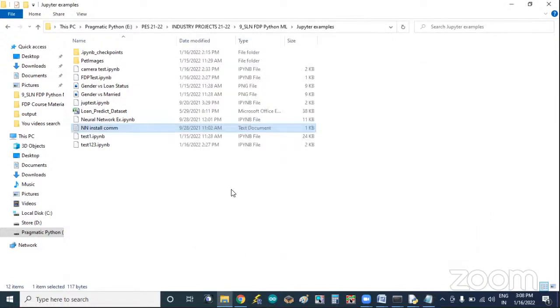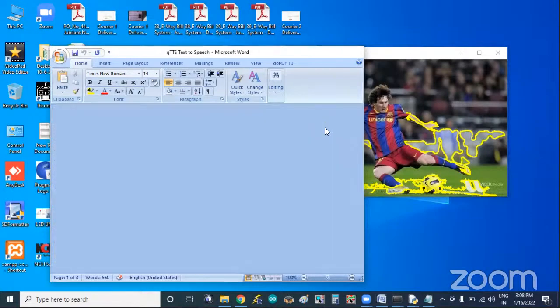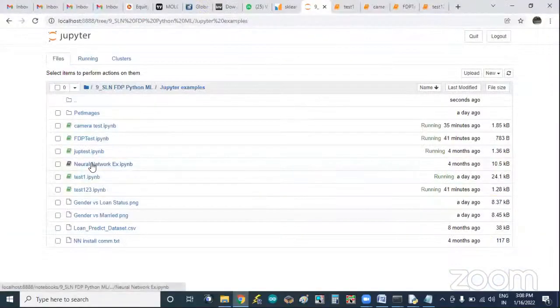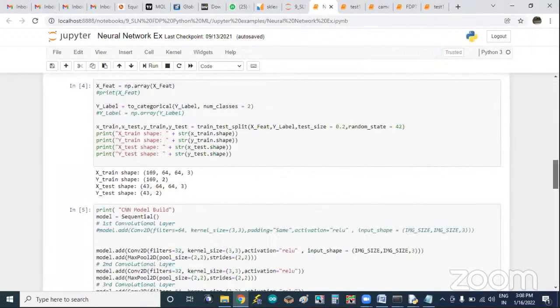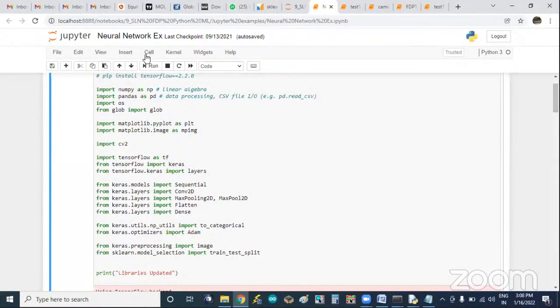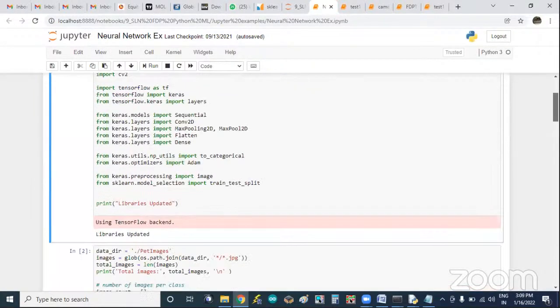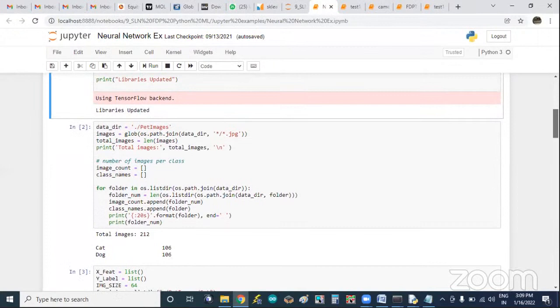Okay. Another option is, if you don't want to execute that code on your laptop and are just interested in understanding it, I'll show it. Here in Jupyter we have the code named neural network example. You can open this code, but don't execute it. Don't go to the kernel or cell tab and click run all. Right now the file which I sent has the output, which was executed in my system.